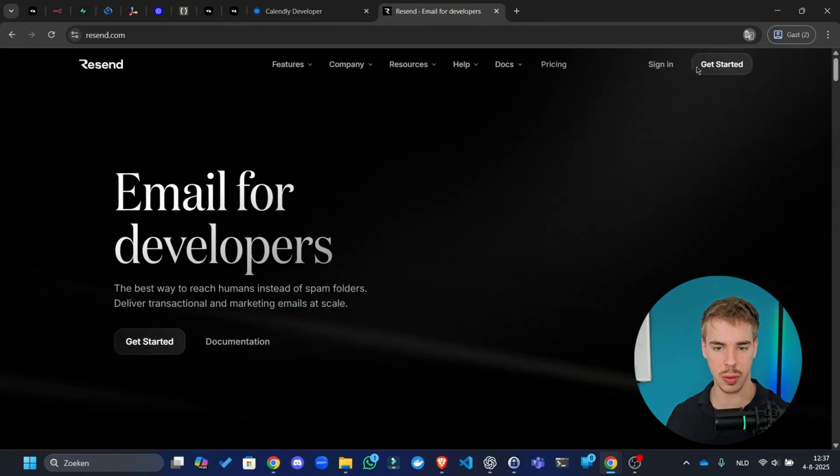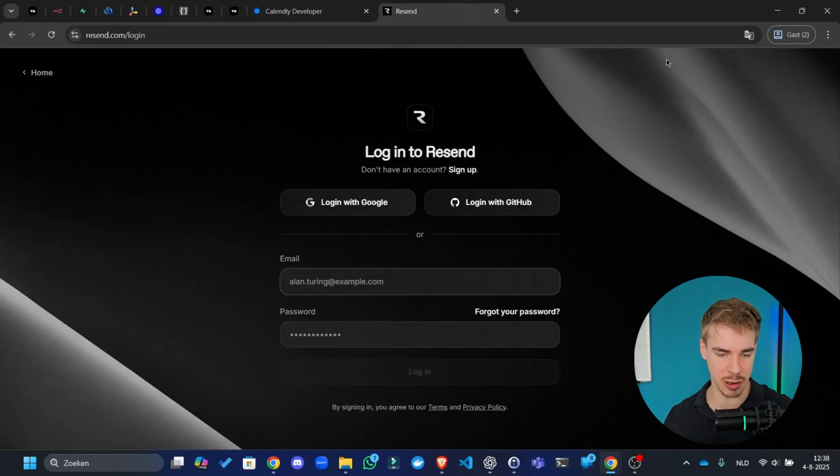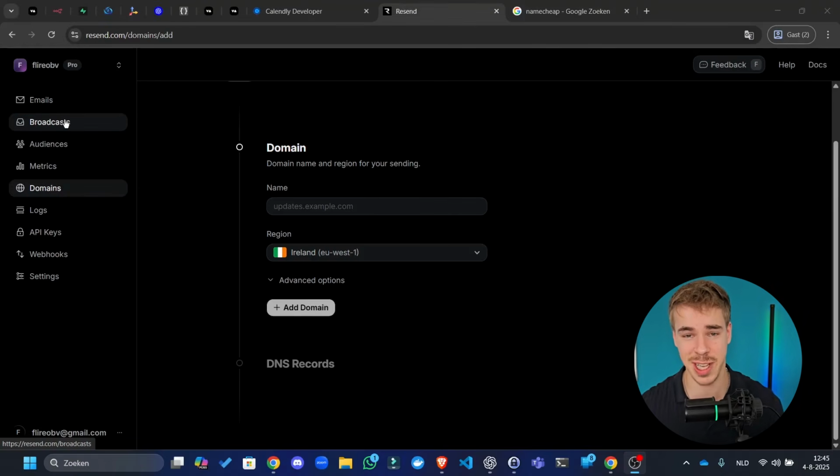So after every call, we want to get an email with an analysis of everything we've done, or the entire analysis of the conversation. So what we're going to do is make an account, go here, log in with Google. All right, so this next part is actually something you're kind of going to have to do yourself, and that is setting up your email with an account with Resend.